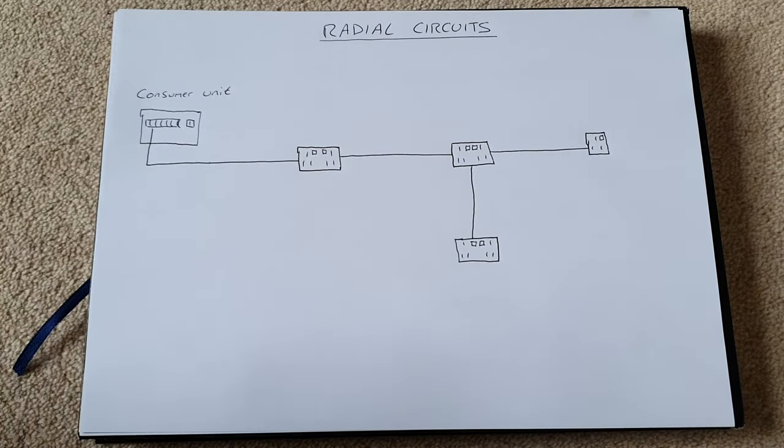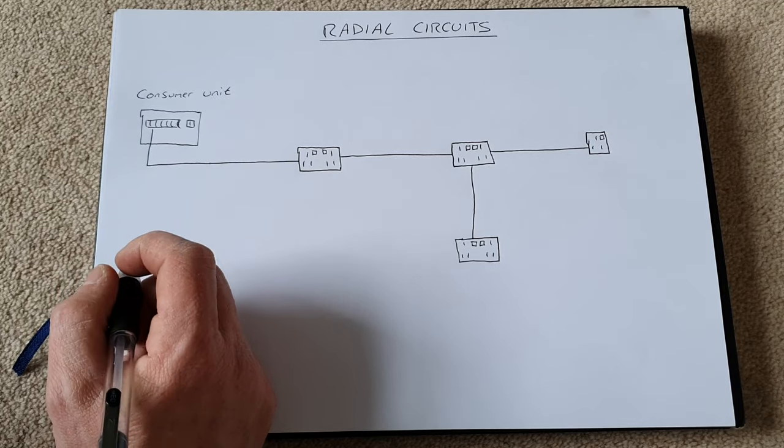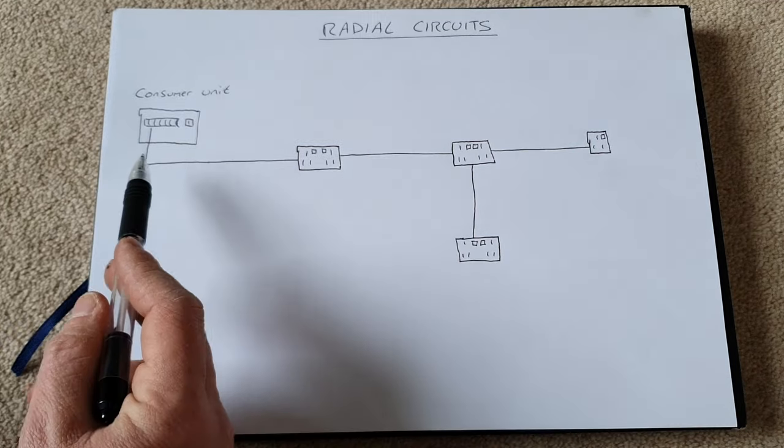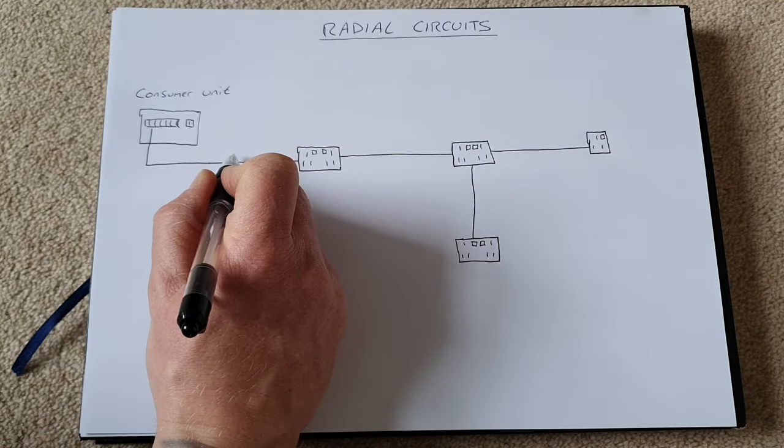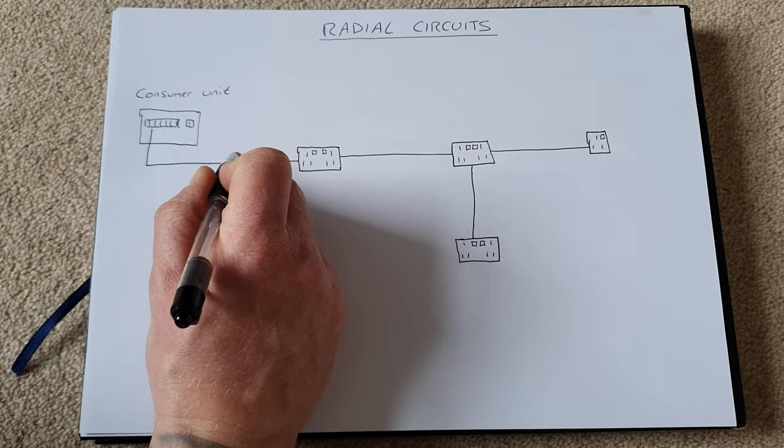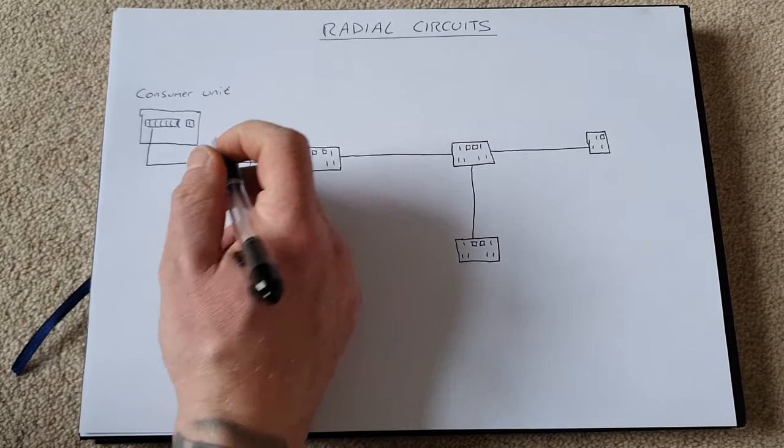There are exceptions. So lighting circuits, for example, would typically be a 1 mil or a 1.5 mil. However, the breaker would typically be a 6 amp breaker. Now you're watching me install another socket on a radial circuit. I will be using a junction box to do that.